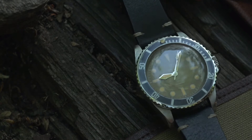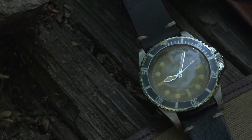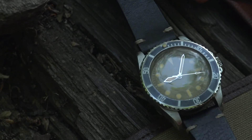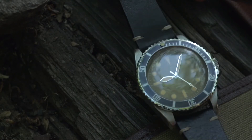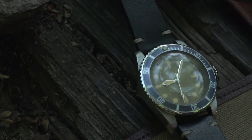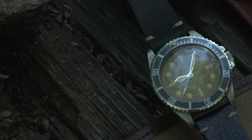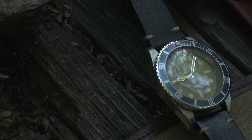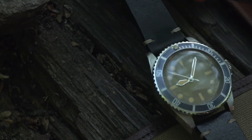This is the third watch I brought with us — I thought it'd be nice to bring the tropical dialled watch out. I've been talking quite a bit about this one recently because we're really proud of the fact that we've achieved this type of dial. It looks great in natural light. I really like the way reflections from the sky play on the crystal and give it a different look, and the bezel picks up some blue colour from the sky as well. The loom colour works well with the tropical dial, and this watch has a very worn-in feel — more so than some of our other watches — which isn't for everyone, but some people will certainly enjoy the heavier patina.